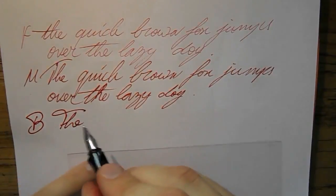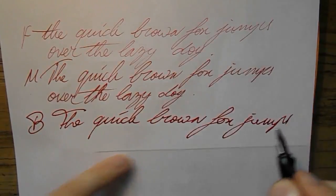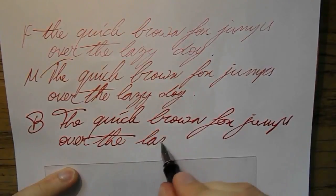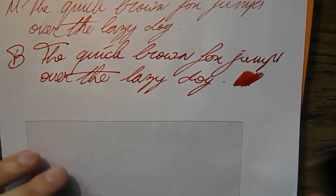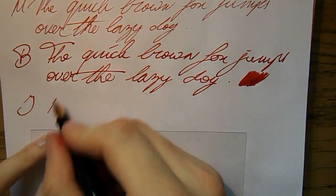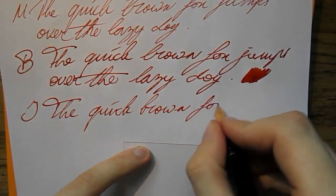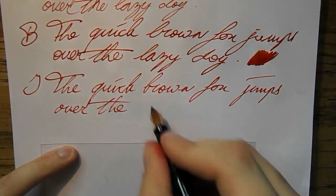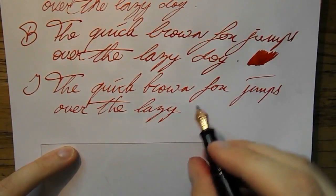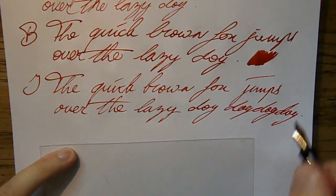Broad nib. You don't mess with this nib, do you? It's a nice wet patch. I'll come back to that in a second. And then we got the Italic. Big brown fox jumps over the lazy dog. This was not a skip, this was me angling the pen incorrectly. There's no skipping there, see? Except for that point, where again I dug into the paper.